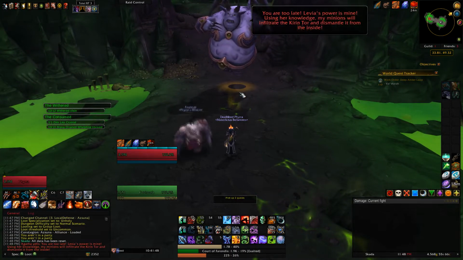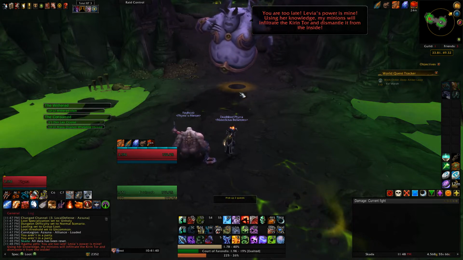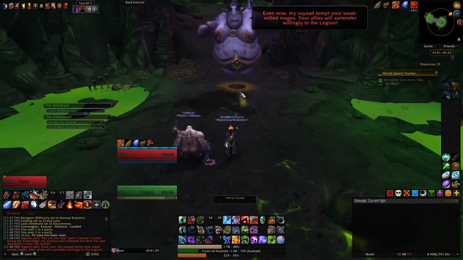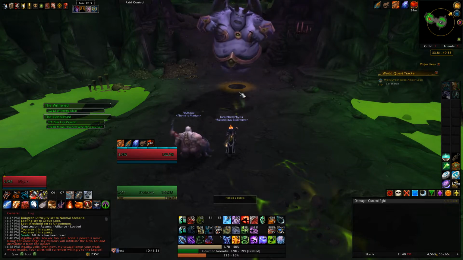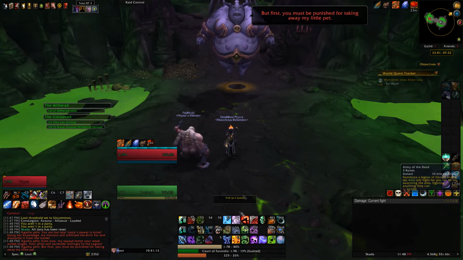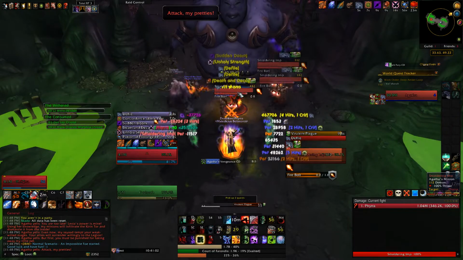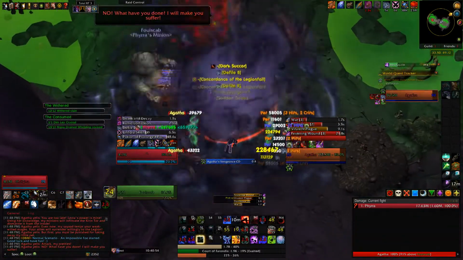You are to leave. Levia's power is mine. Using her knowledge, my minions will infiltrate the Kirin Tor and dismantle it from the inside. Even now, my Sayaad tempt your weak-willed mages. Your allies will surrender willingly to the Legion. But first, you must be punished for taking away my little pet. Attack, my pretties! No! What have you done? I'll make you suffer!